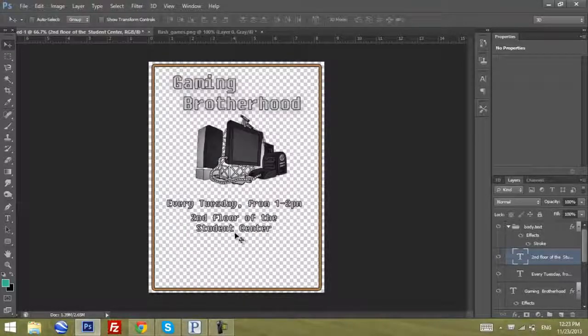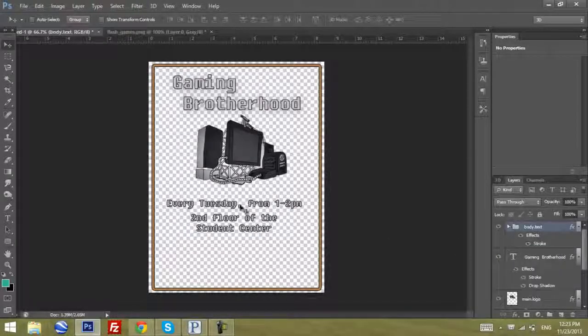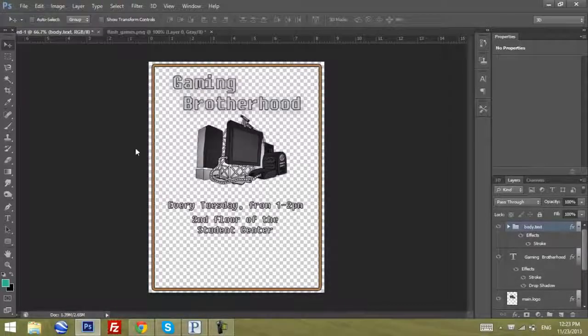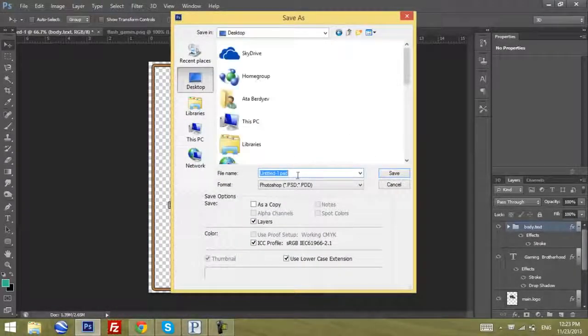Yeah, and that's pretty much it. We're pretty much done right now. Now just adjust how you want it to look, and maybe create a logo for yourself or for your club, and just add it on the bottom, so it will look pretty nice. And after you're done, you just save it as PSD first because you don't really want to lose the stuff that you just made.